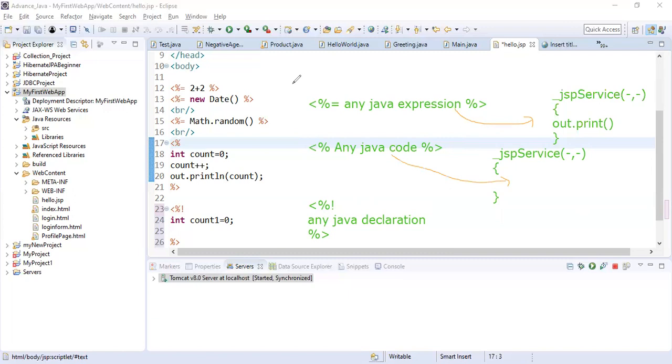And whatever code you write inside the declaration tag is placed inside the class directly, but outside the _jspService method. So these are the three tags. Clear?